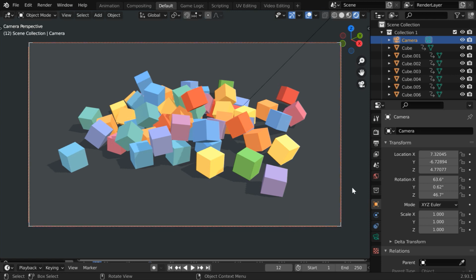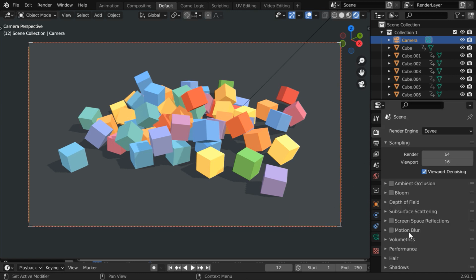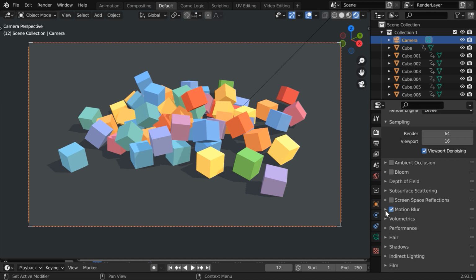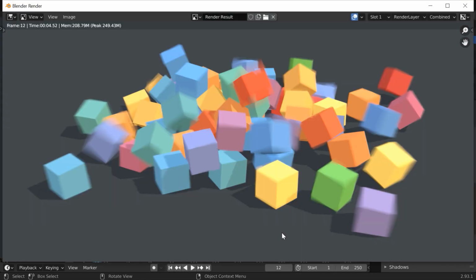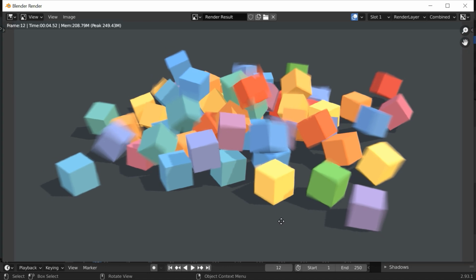Now we will add the motion blur into this scene. So go to the Render Properties and enable the Motion Blur option. Let us go with these default options only. So hit F12 to get the render output. And we get a nice result with the blur effect. The scene has now dramatically changed, and you can see that all the objects have got some blur, but the amount is not the same for all. This is because the blur is proportional to the instantaneous velocity of each object, so faster moving objects have more blur.